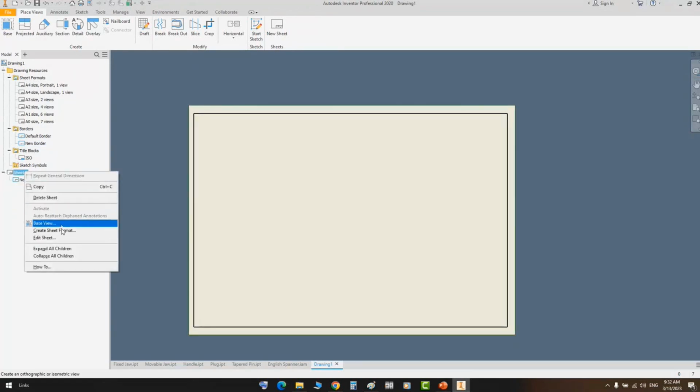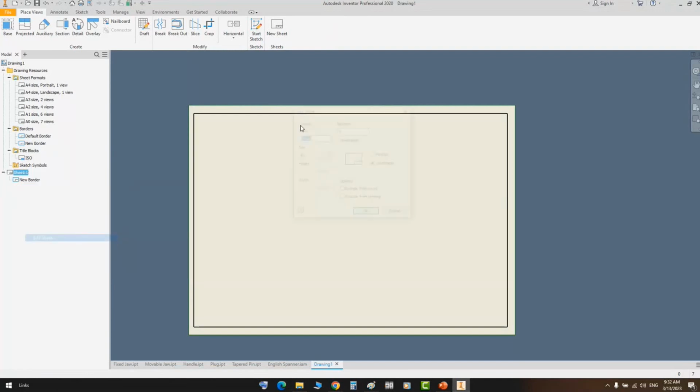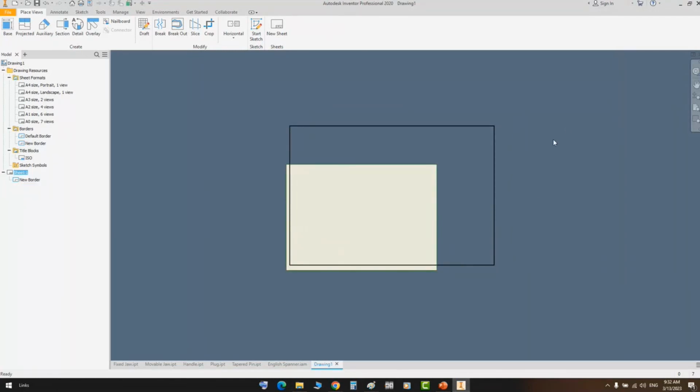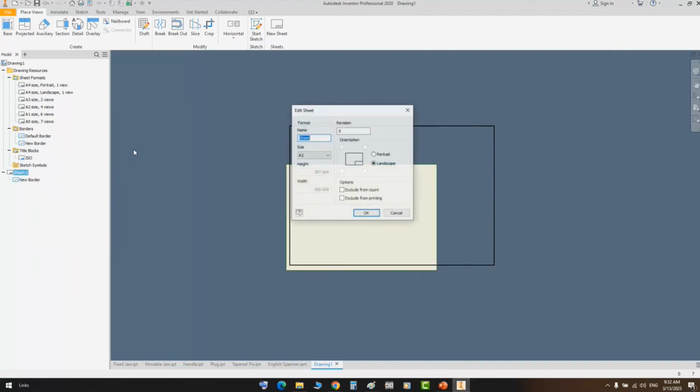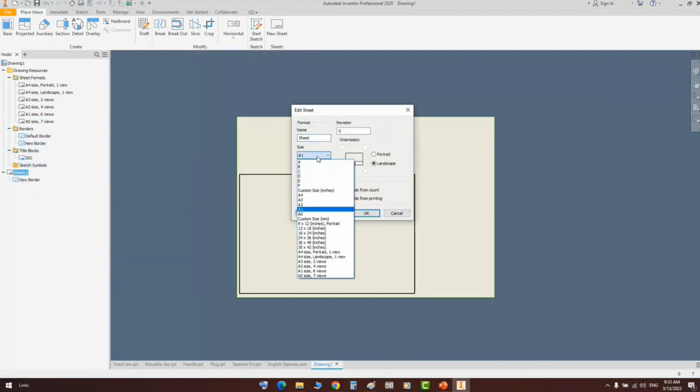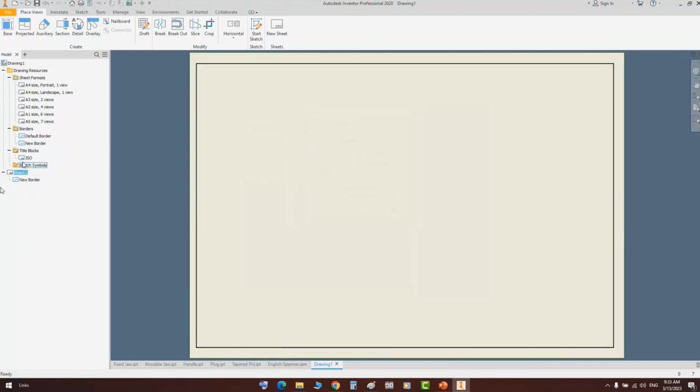Now if you try to change the sheet size, like make it again as A3, the border will go out of the sheet. Or if you would like to increase it, make it A1 instead of A3, the border size will be smaller than the drawing size. So the correct way to define the border size is to make it reference the origin points.